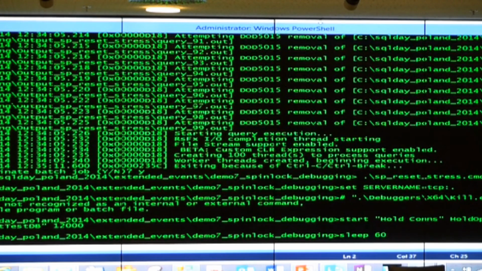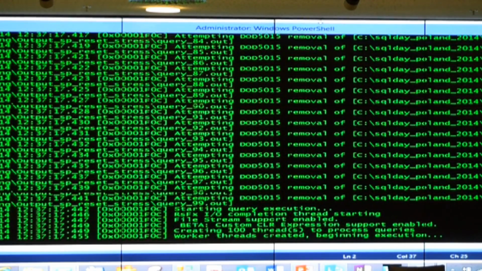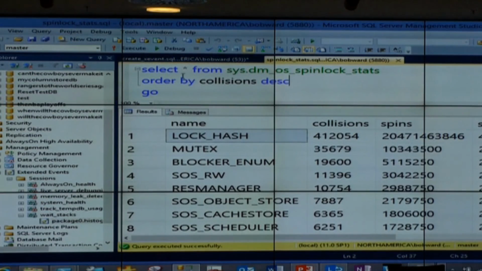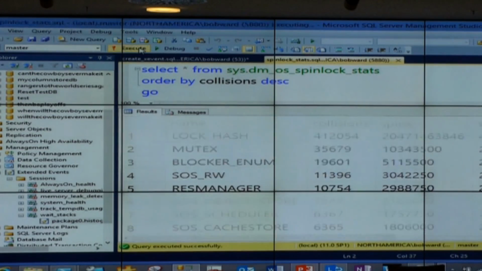I've got one program that is running and opening a bunch of connections to SQL Server. Okay, that's all it's doing in life. And then over here, I've got a program that's going to go run a query against SQL Server with a lot of different users. And when I start running this query, after holding these connections open, I start getting this lock hash spinlock to be extremely hot.